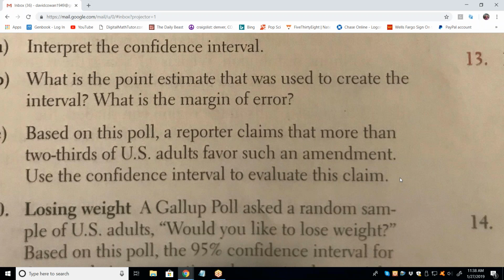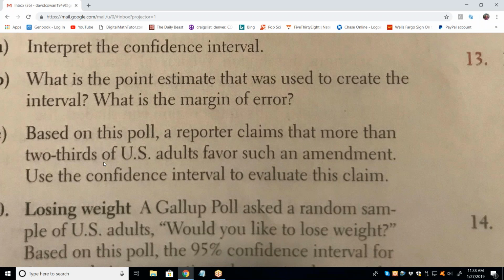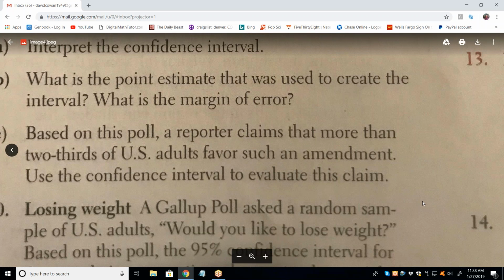But in general, his claim is correct. It is near 2/3. It's not necessarily more than 2/3 though. Could be. If you interviewed 100 people, you might find that 0.68 of them favored such an amendment. Mm-hmm. But you'd also as likely find that 0.64 of them favored an amendment. So basically, he needs to interview more people for his claim.